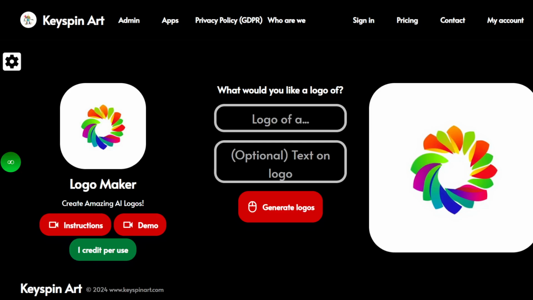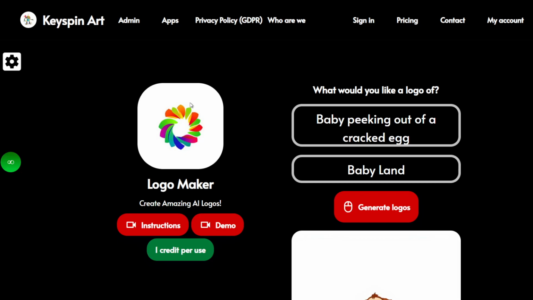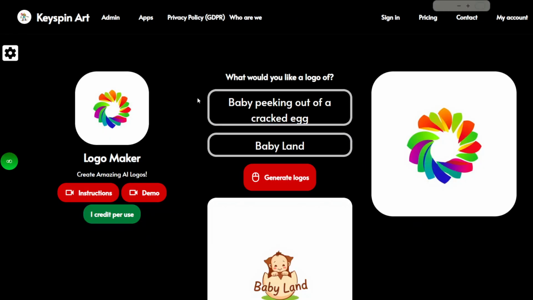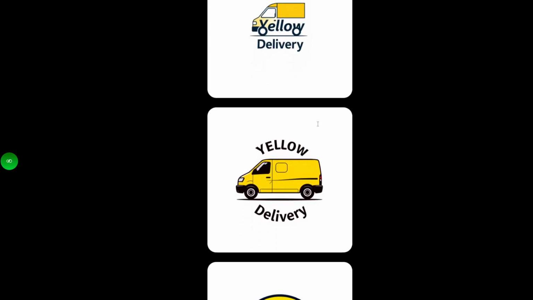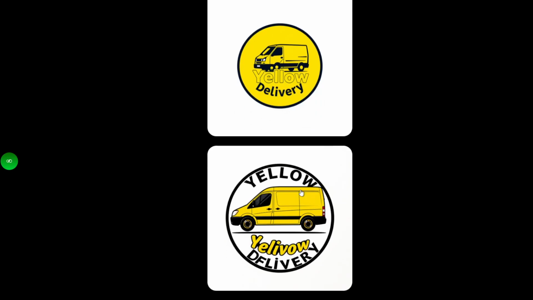In all my years using AI, I haven't come across a logo generation app like this one, which we released about a week ago. I'll show you some examples of logos that it created. And remember, you're able to put text on the logo and it actually comes out successfully.